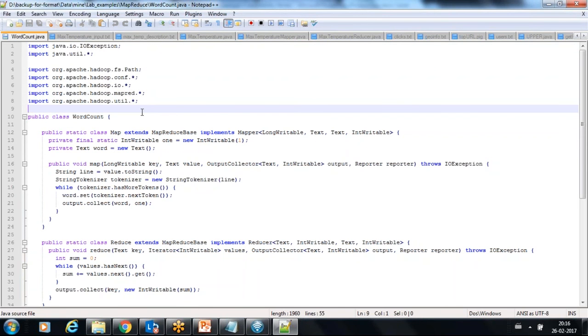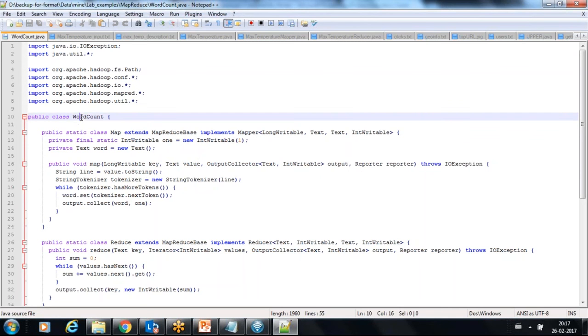So this is a very simple core Java implementation for a word count program. I will just show you what we are doing. Whatever we discussed in the slides, if we need to put it in a program, this is how it looks. So we need to define a class which is a word count.